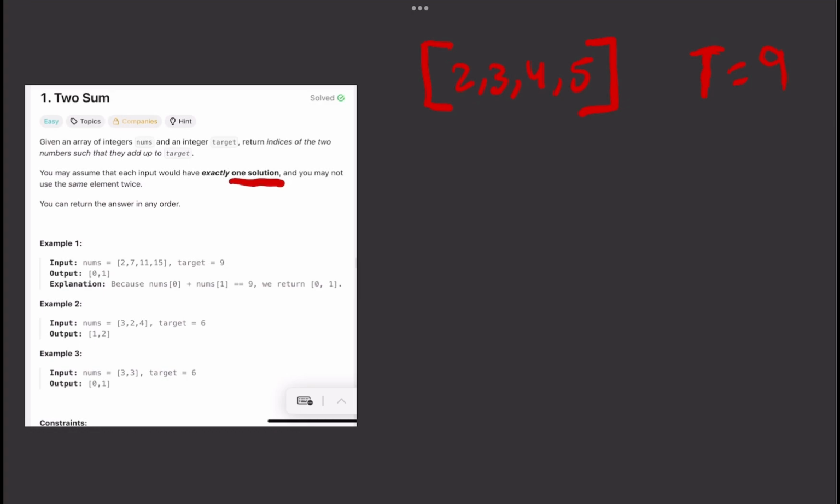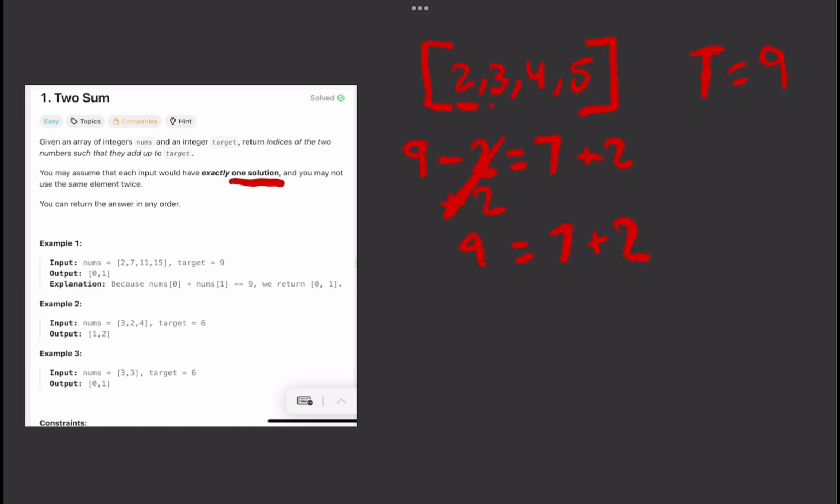For example, if you subtract 9 with the first element in the list, 2, which equals 7, if the 7 is present in the list, then 2 and 7 are the solution. But in this case, 7 is not present. And the reason for that is, if we add 2 on both sides, this cancels, 9 equals 7 plus 2. So both the elements sum up to the target.